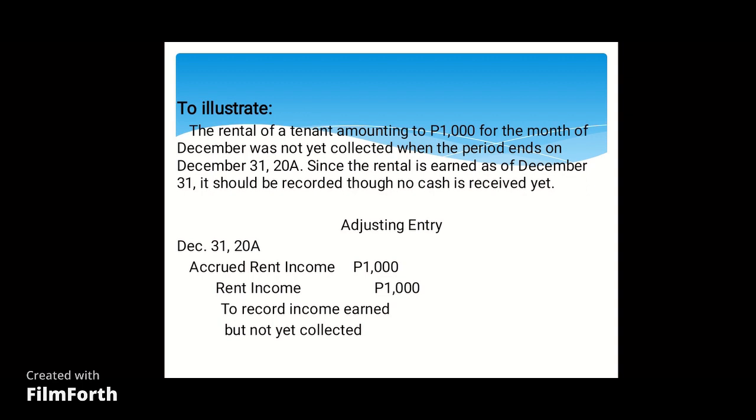In the income statement, since the rental income will not be recorded, the total income earned during the period is understated. Thus, net income is understated too. In the balance sheet, the receivable account, accrued rental income, will not be recognized. Therefore, assets will be understated. Likewise, owner's equity is understated because the amount of net income that is closed to capital is also understated.